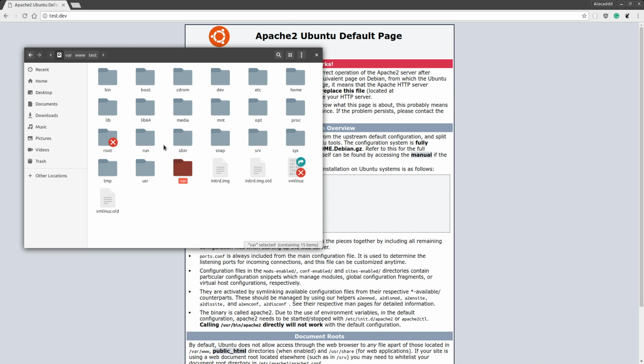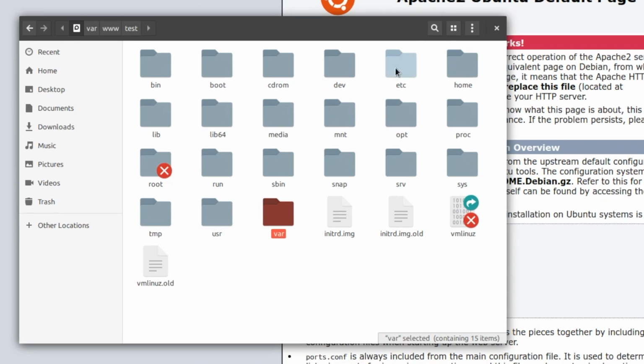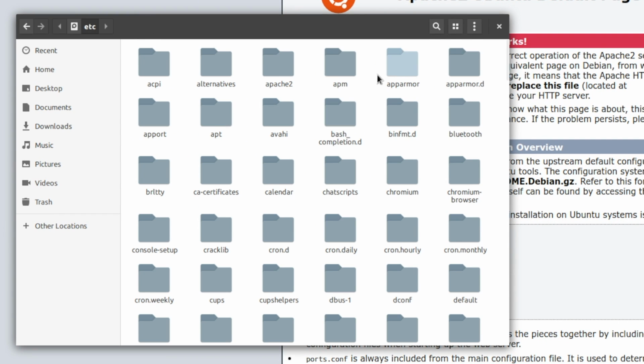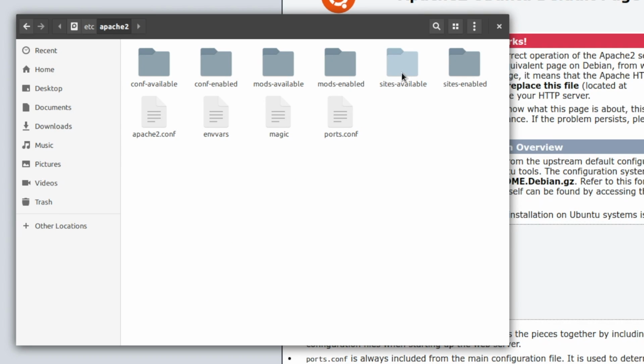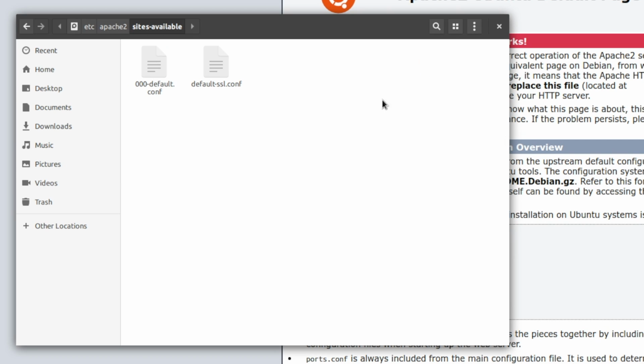If we go back to our root folder and access our etc folder, we are going to see apache2, which is our server installed on our machine. We access it here and we access sites-available. You're going to notice we have a file called 000-default.